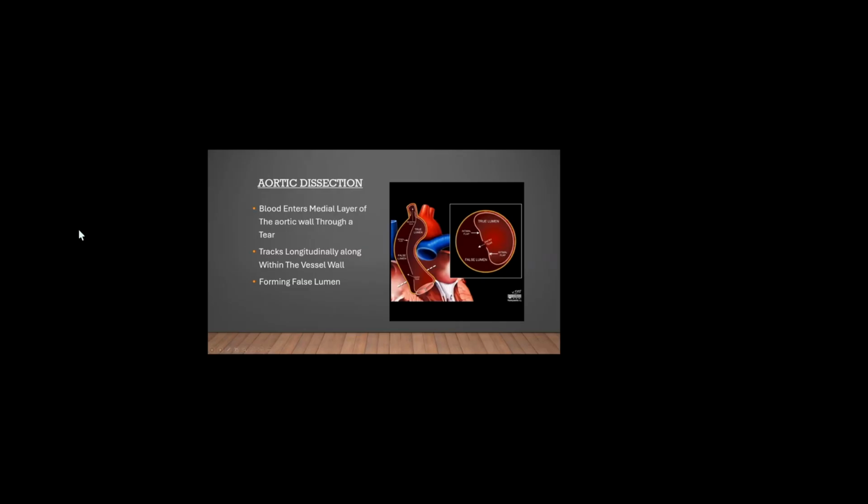And again, the dissection is going to be an entry or a tear in the intima. That is the true lumen. So something has caused weakness on a background of systemic disease or a connective tissue disorder, and that led to the blood flowing through this entry or through this defect into the false lumen, and the false lumen, because it's a low pressure, starts to develop and gets bigger and bigger to the extent that in most of the cases it is bigger than the true lumen. Acute means that it's within the first 2 weeks.